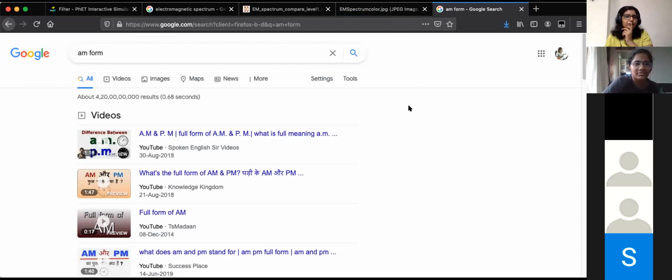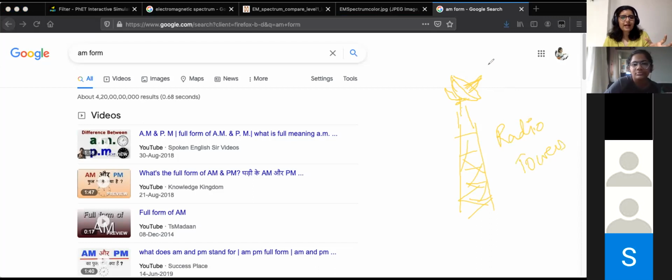So you have something called radio towers, right? It looks something like this. You have towers, and at the top you have a dish sort of thing. Radio towers transmit out into the world, and there are satellites revolving all over. So it goes from radio tower to satellite, and satellite to whoever is willing to receive it, whoever has their transistor or radio on at that point of time.